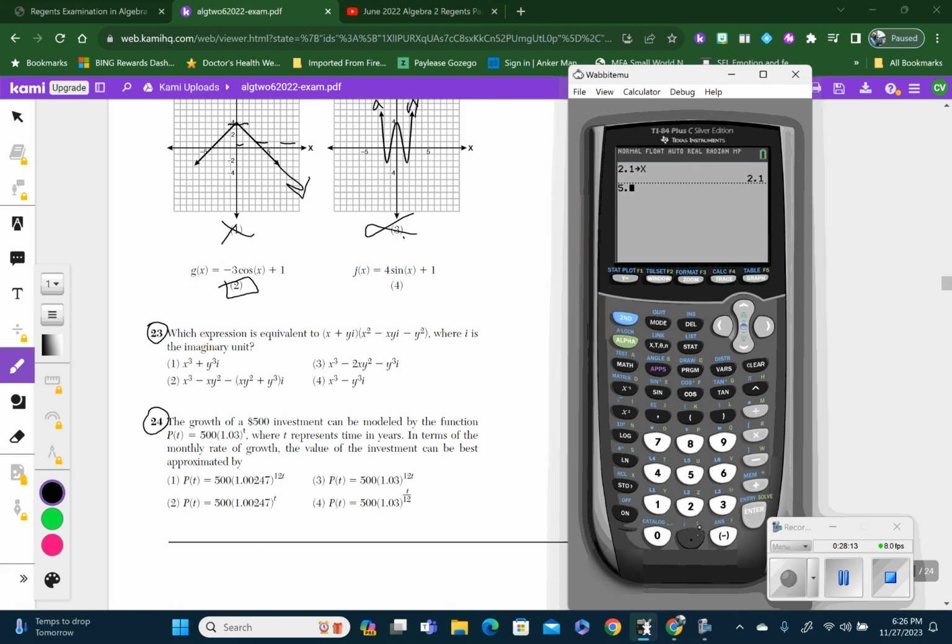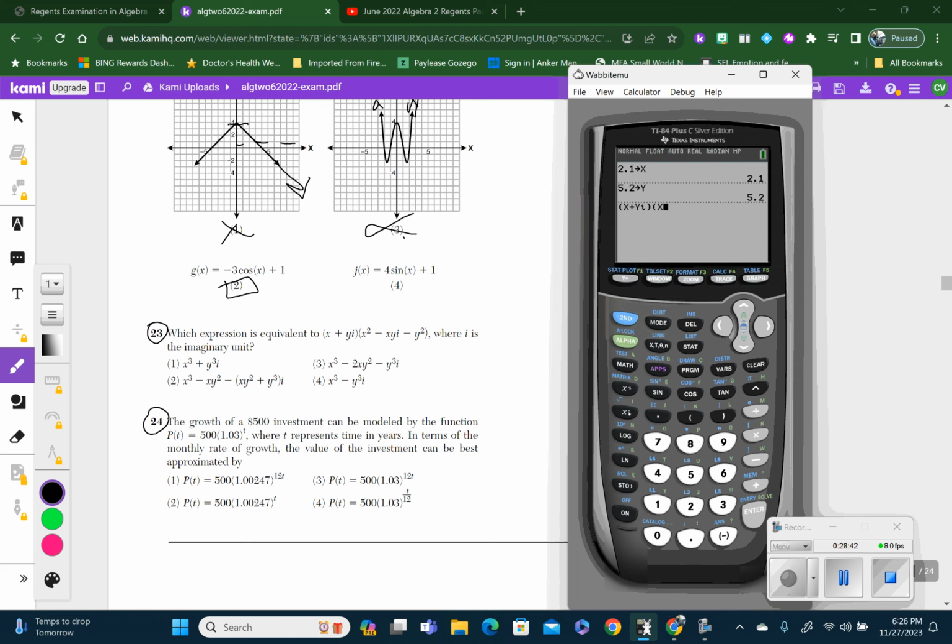So 5.2. I don't know why I chose that. Store that in for y. So alpha, right, 1. So now I have two numbers in for x and y, and I'm going to match. So I'm plugging in the whole thing, so parentheses, right? I'm just going to do the first one, x plus y alpha, right? And then I have an i, so second decimal. That's the first one.